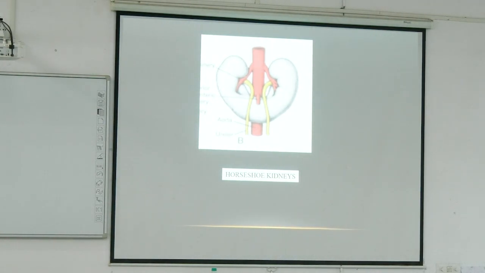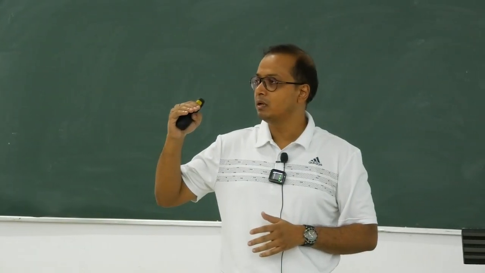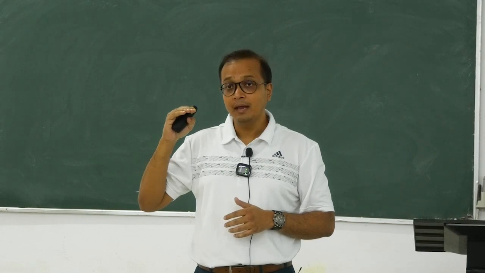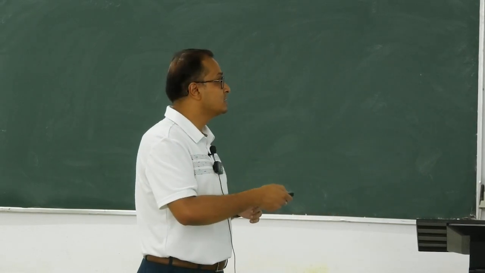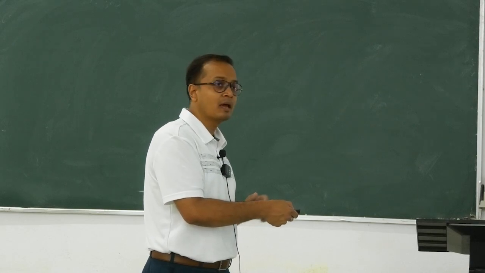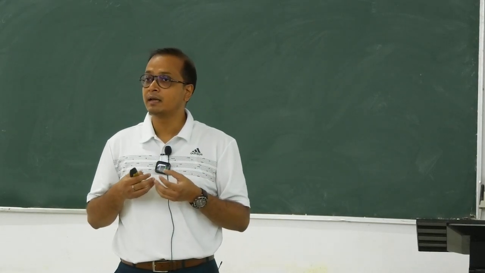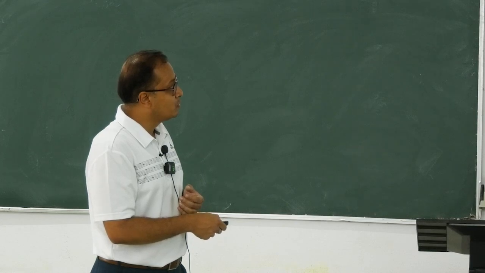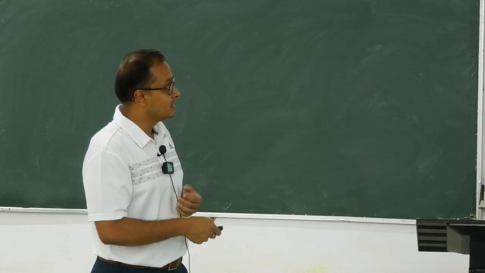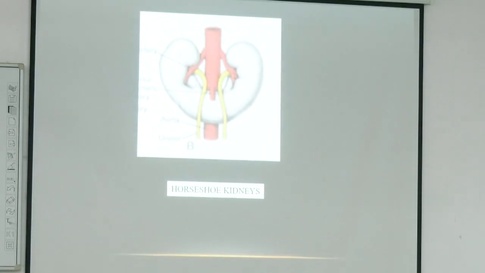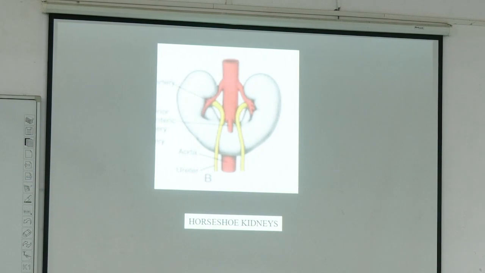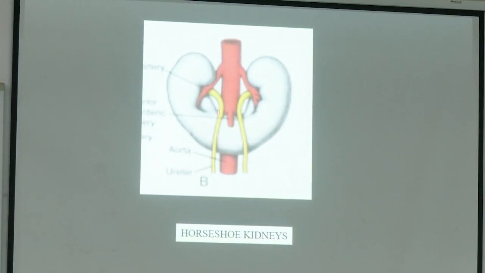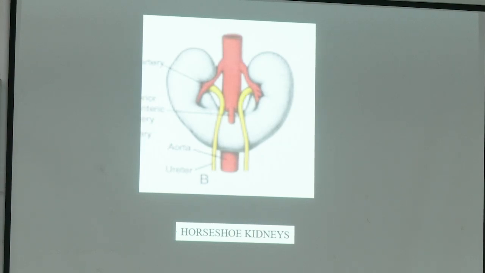Next, as we are saying, the kidney normally moves up. But there could be an arrest of the upward movement, or climbing, of the kidney if you have in situ kidney anomalies. If the lower poles of the kidneys, lying close to each other in the pelvic region, get fused, the kidney looks like a horseshoe. With the growth of the abdominal cavity, the upward climb is arrested by a centrally positioned artery, which is a ventral branch of the abdominal aorta.